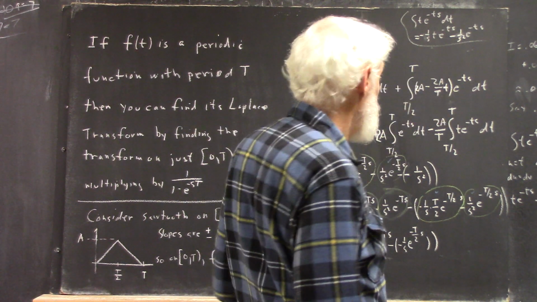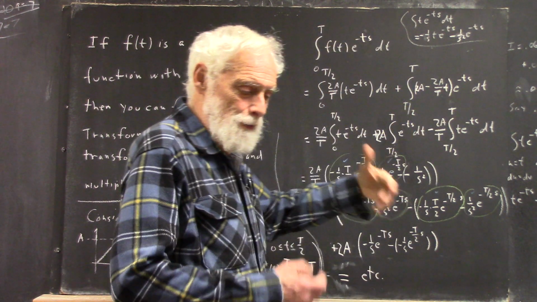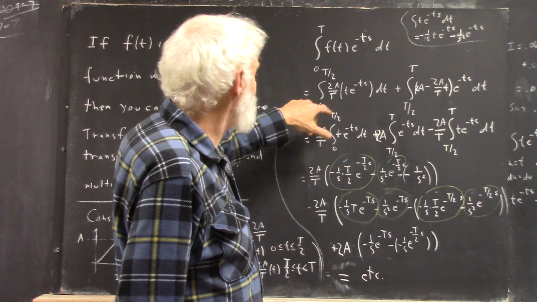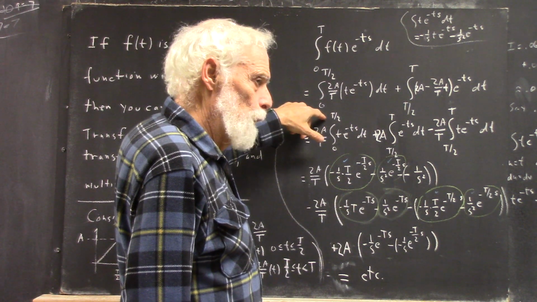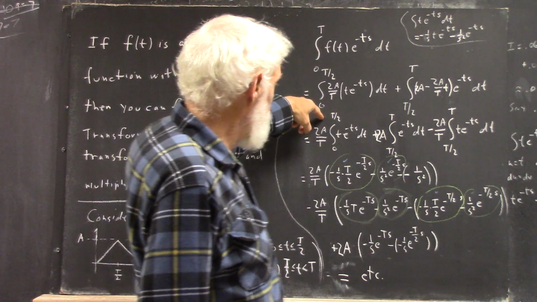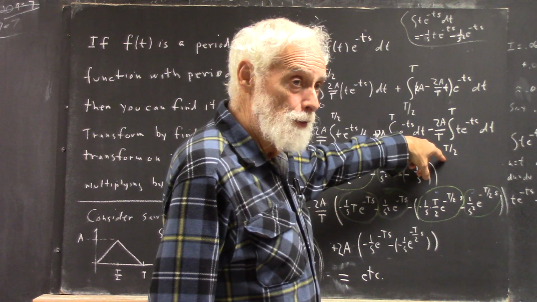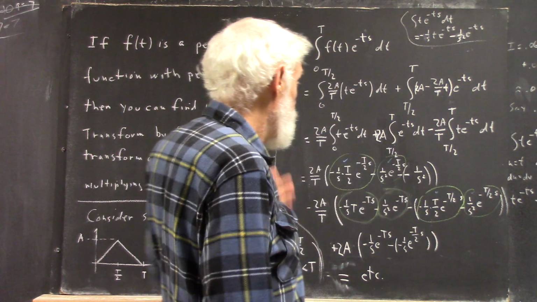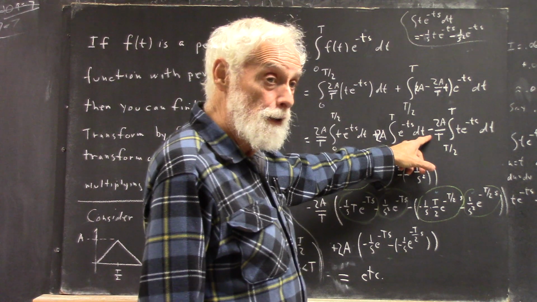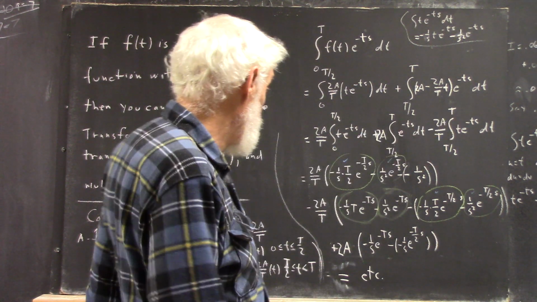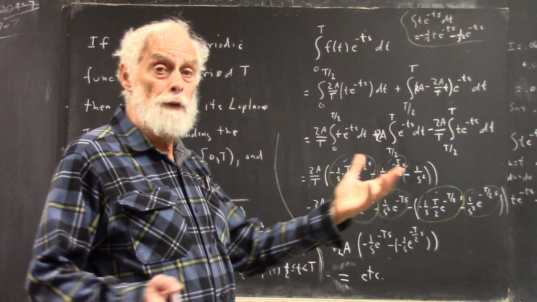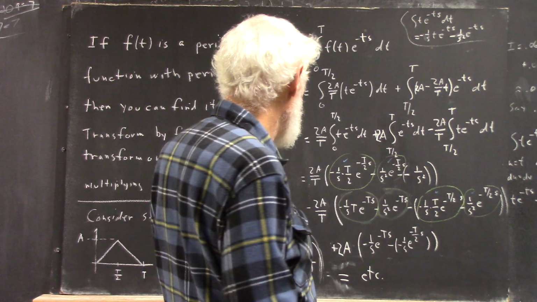I was in hopes that somehow this would cancel out what we get when we substitute the upper limit here with what we get when we substitute the lower limit here. But if you think about it, that's not going to happen because you've got a negative sign here. You might want to think through that. Something I should have thought through when I did it originally because I made some mistakes.